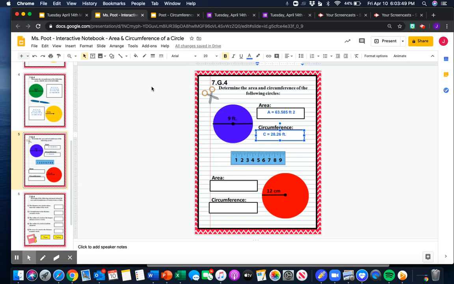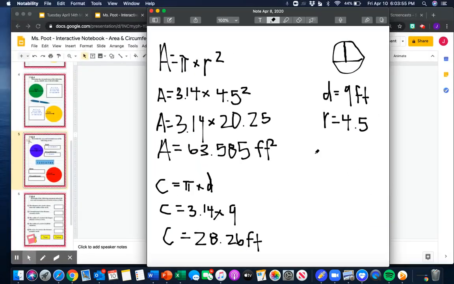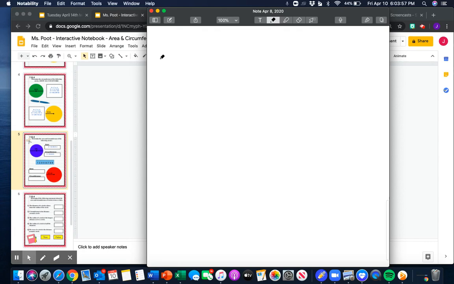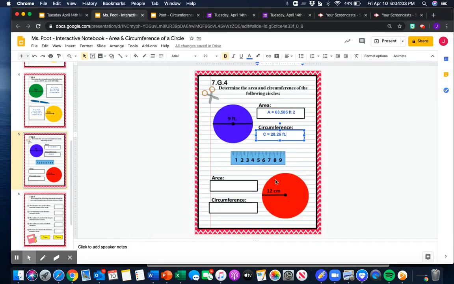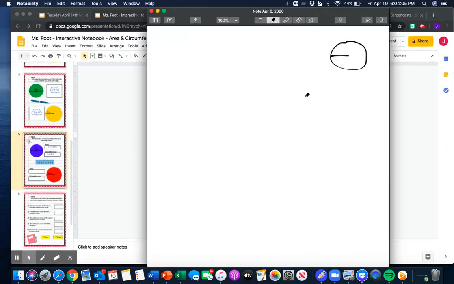All right, now here we go. One more problem. So let's go back. Remember, we're going to draw what we know. So circle, center point, and then there's a line. If I go back to the picture, it says 12 centimeters. What information did they give me? They gave me the radius. That's 12.